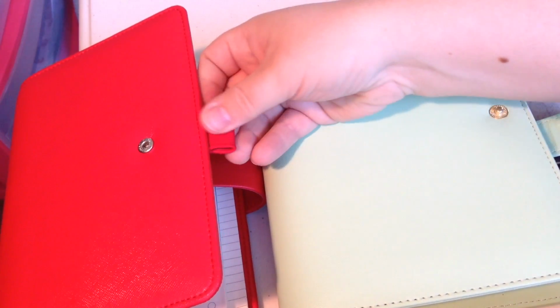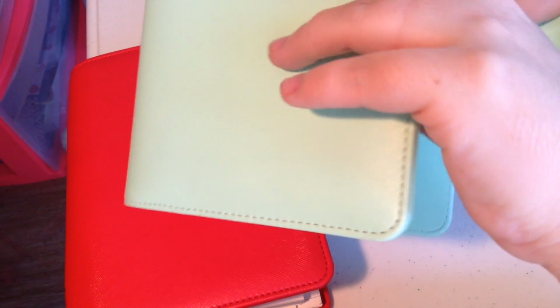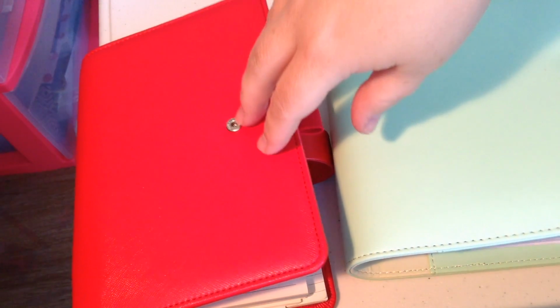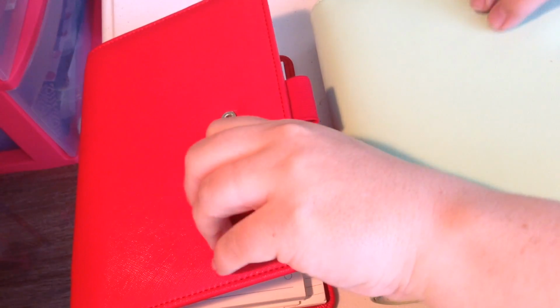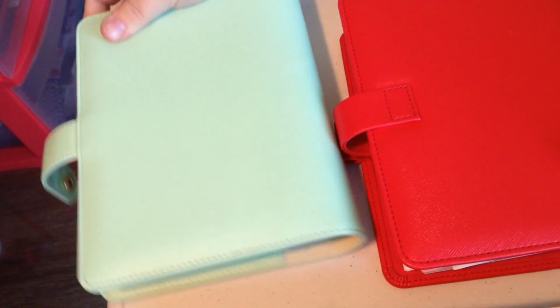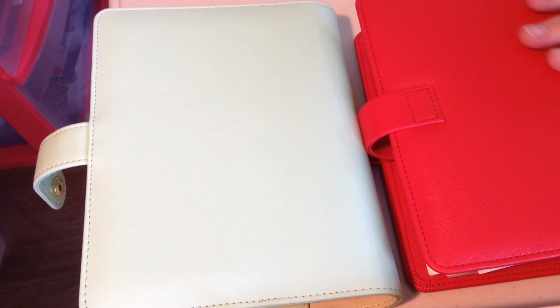So they both have pen loops. The Filofax has the stretchy material, and it's in the front. And the Recollections one is at the back, and it's made of the same material as the rest of the planner, which both of these are faux leather. They're both soft to the touch, sort of slightly padded, so no difference there. And the backs are quite similar, stitched all the way around. Yeah, not really too many differences. The Recollections one, as you can see, this part is sewn into the edge, whereas on the Filofax, it's sewn on the back. So that's a slight difference there in the style.